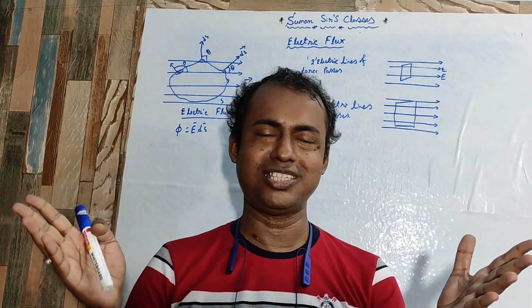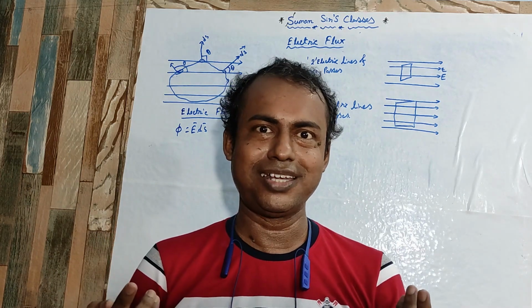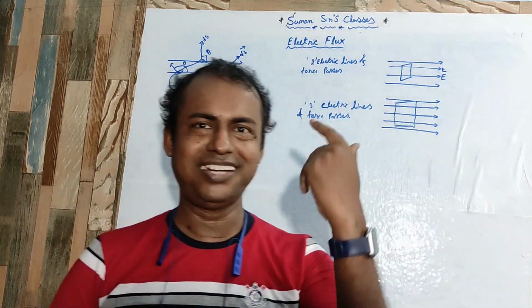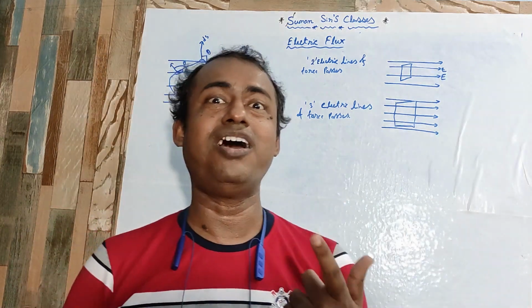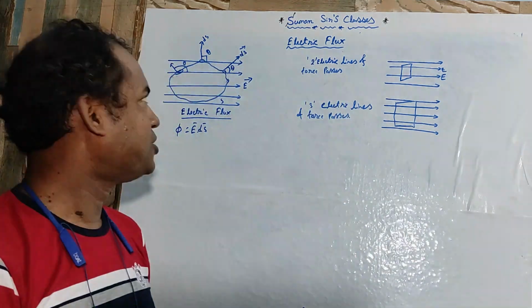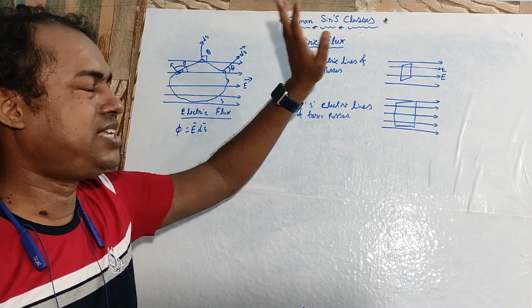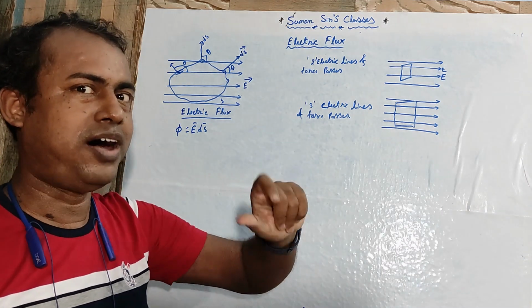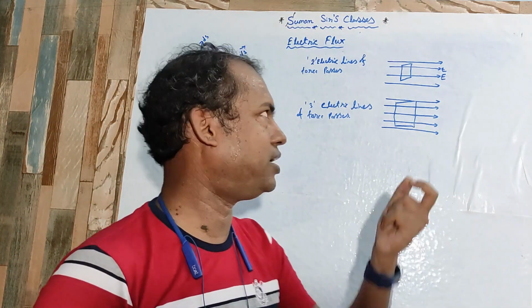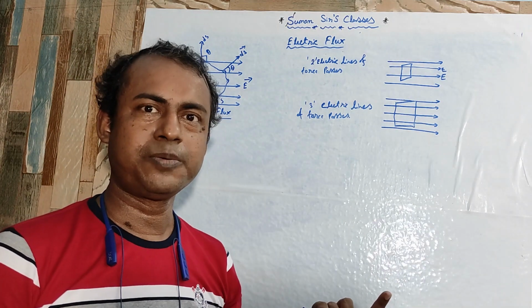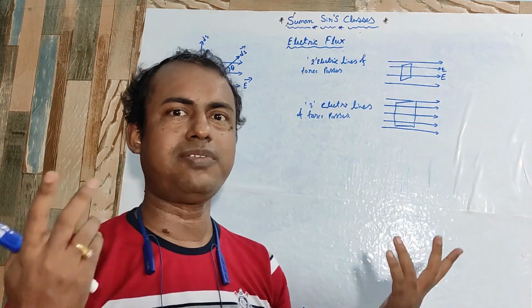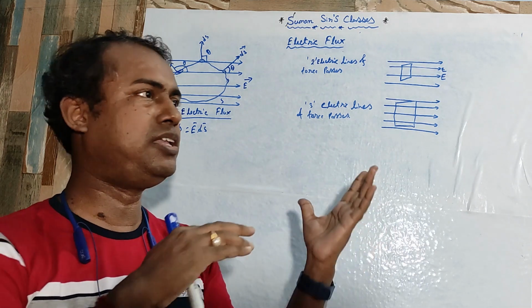Gauss's theorem. So you forgot about it? Okay, no problem at all. Let's see what electric flux is. Starting with that, the first thing is the electric flux. You just think about that. Flux. What is flux? The first question that arises in your mind: what is flux, and what is its importance in physics?